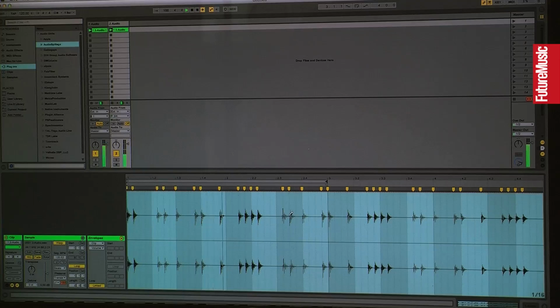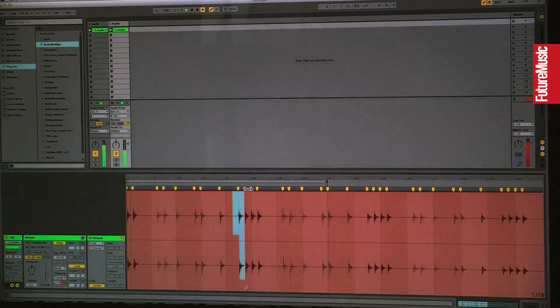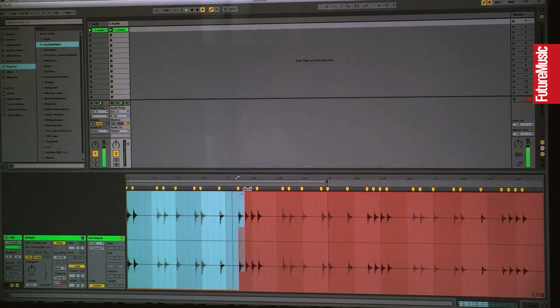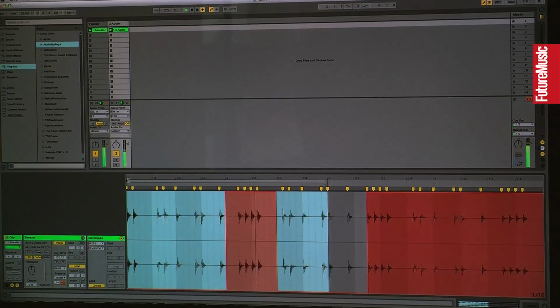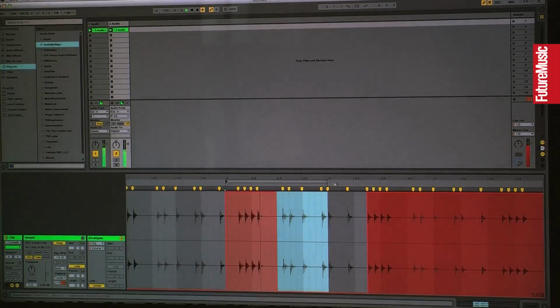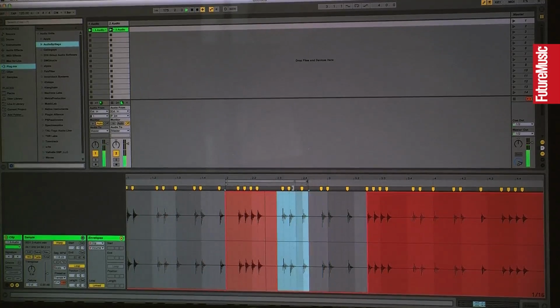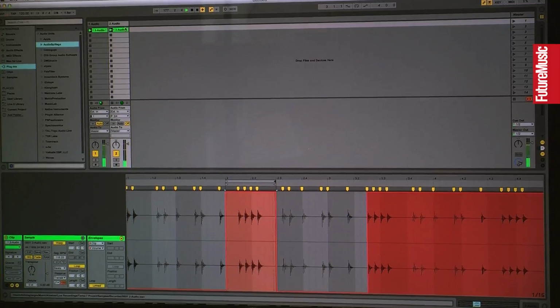So if I just want that little riff there, and you know how Ableton goes, you can just carry on forever now.